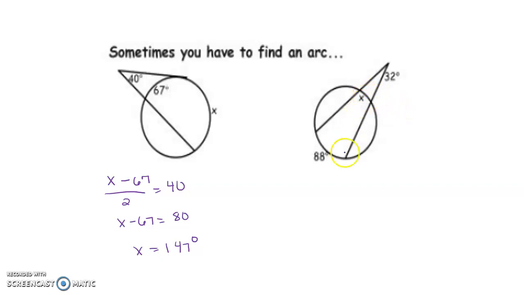This time I'm looking for the near arc. So 88 is my far arc minus my near arc divided by 2. It's 32. Multiply both sides by 2 to clear my fraction. It's 64. Now I'm going to subtract 88 from both sides. That's going to give me a negative value. So I have a negative x equals a negative 24. I could multiply by negative 1. I could divide by negative 1. I can think the opposite of x is the opposite of negative 24. Any way you want to think about it, you get x equals 24 degrees for that near arc.